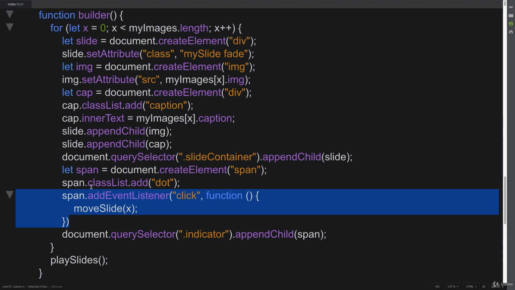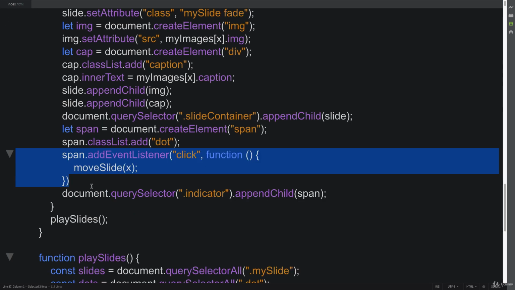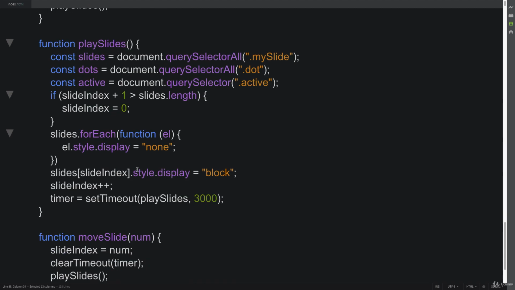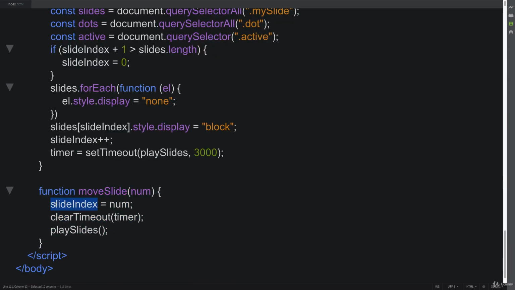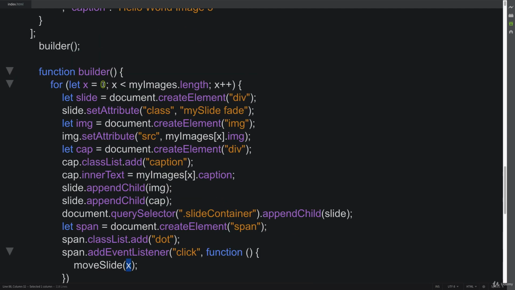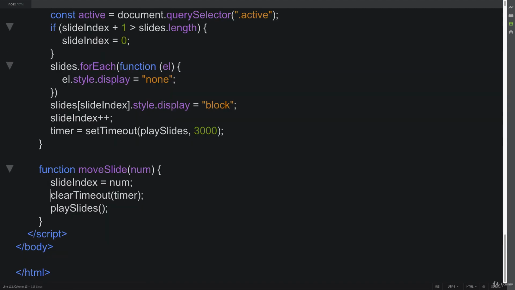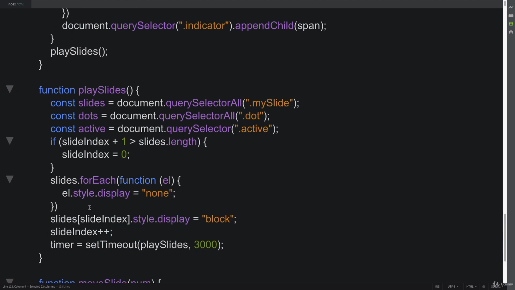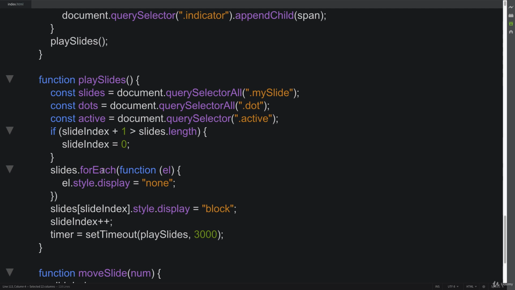And with the dots, we also added an event listener. So whenever those dots get clicked, we move to the next slide, and we create a function to handle that. We're using slide index as our global value for whatever slide we're currently on. And once we reset that value to whatever num value was clicked, and we know that the value of X corresponds, because as we're looping through the images, we could take it from the parent there. So we're using that value of X. We needed to clear out the timer because, of course, we are clearing and setting a timer within the place slides function. And then this was really the key function that we used in order to make our animation of our slides.